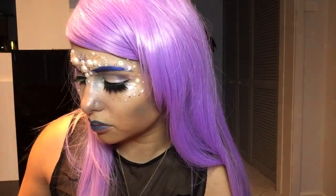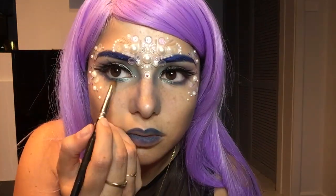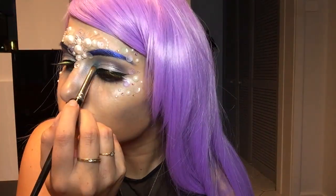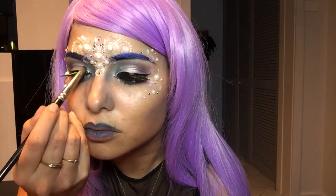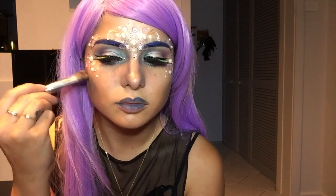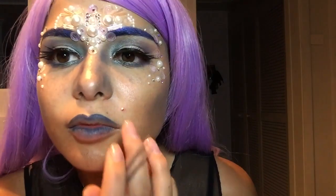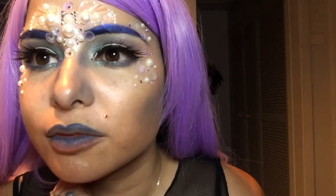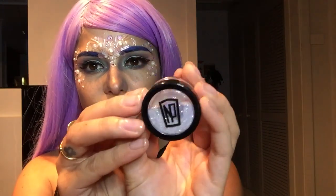And then I'm getting that eye pencil which I used on my lips in Lagoon, and I'm just creating that just in the bottom of the eyelash line, and I've used more of the eyeshadow just to create more of a sparkly look. Now I've also added a little beauty spot which is covering a pimple, which is a good little tip to do if you're blinging your face.